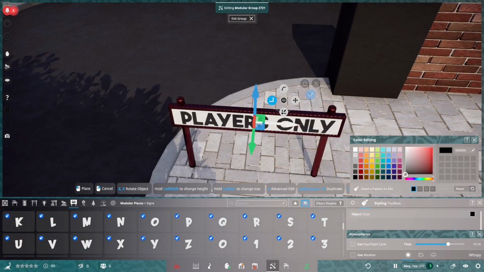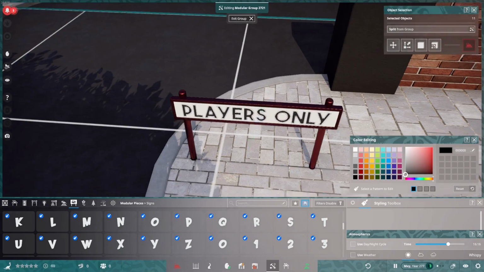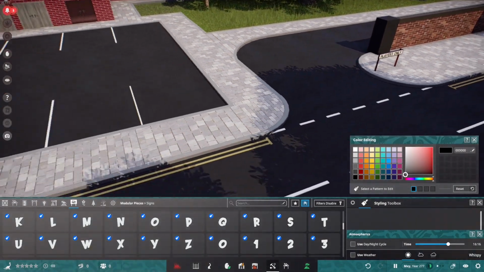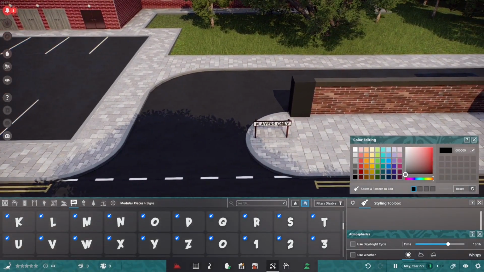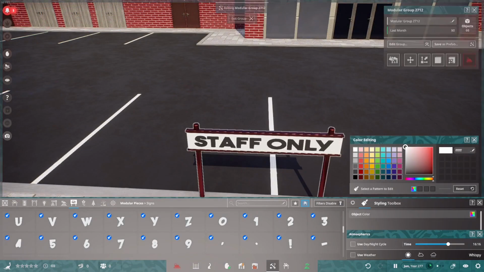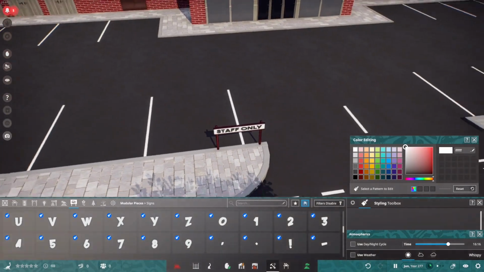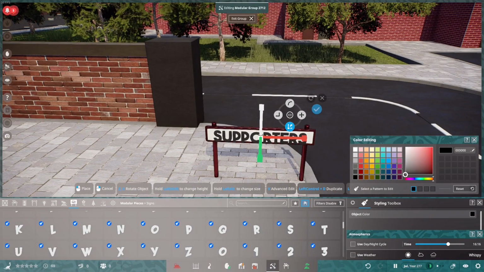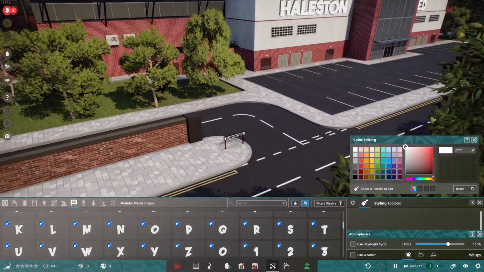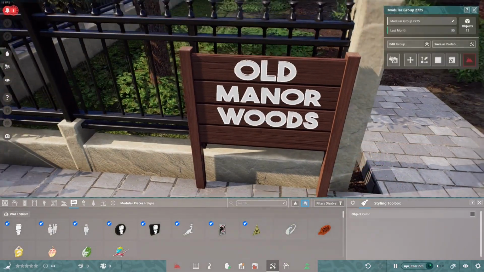Now this is some signs I've put up around the football stadium. Now there's 3 car parks by the football stadium. There's one that's players only, which is why you've got a players only sign. And there is a barrier further down that road to stop people going to park where they shouldn't. And then this front one is staff only. And the one that goes round the side of the stadium and is the biggest car park is for supporters. And that was all basically the street signs that I coloured the frame red just to make it slightly different.